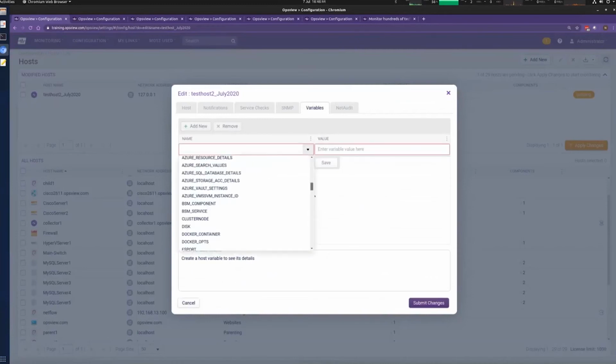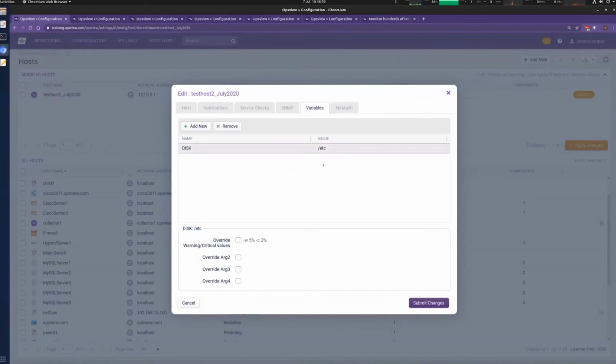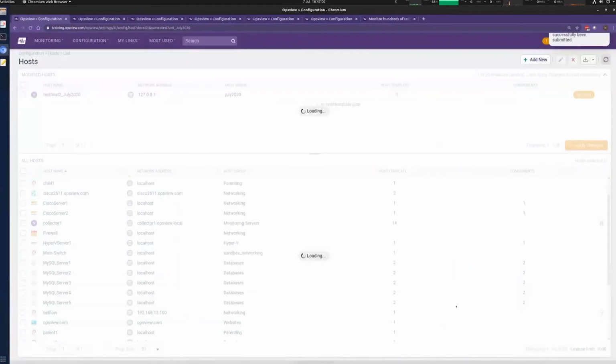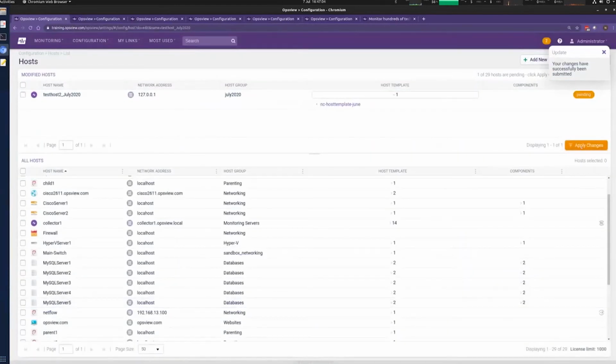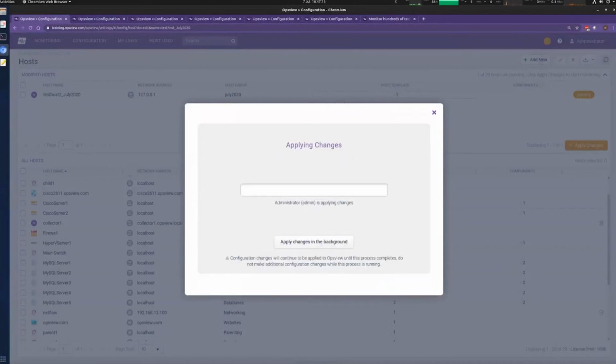So I'm going to add just a disk variable, and what's going to happen here is the service check called disk is going to look for this variable, and we're going to check the space remaining on our /etc partition, our /etc directory, and that was applied at the host level. So it's only going to apply to one system. So my test host 2 is going to check our disk space as well.